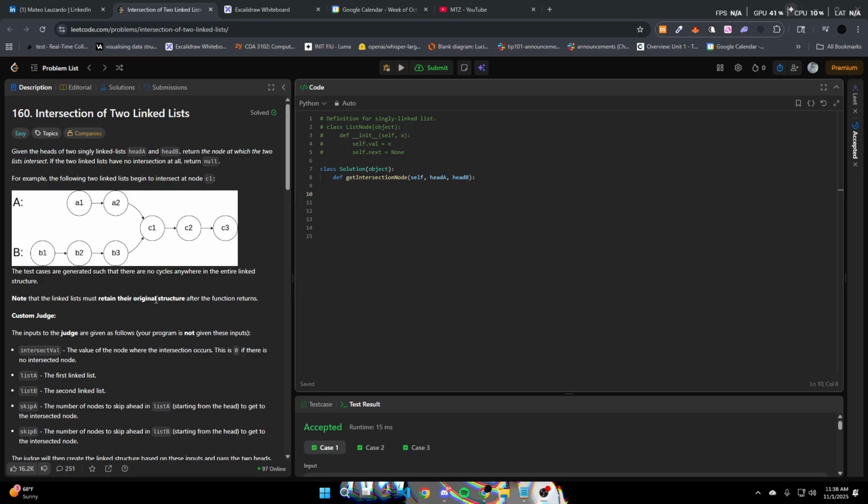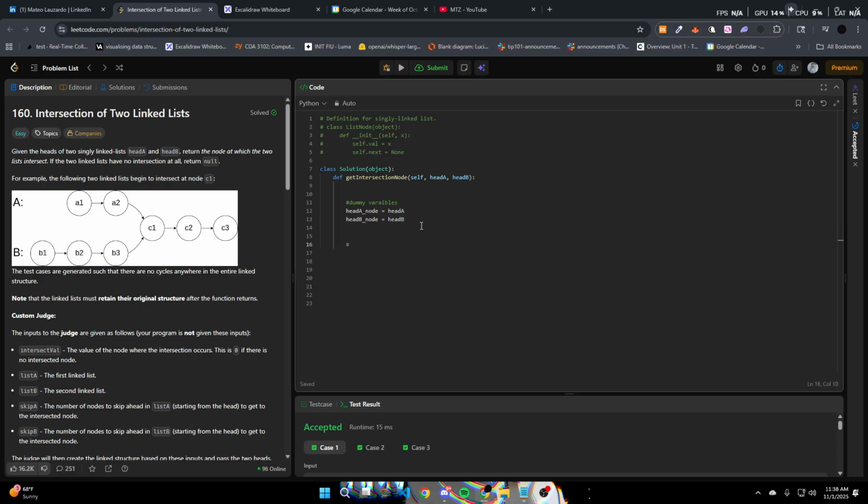Well, first things first, when working with linked lists, you know that you're going to have to use a while loop. That's how this stuff works. Given these heads, the first thought that comes to my mind is, let's make some dummy variables so we can start iterating. I'm going to make head A underscore node and head B underscore node. I'm going to set this to head A, and this to head B.